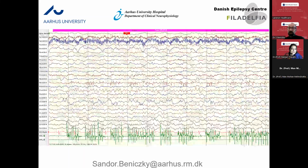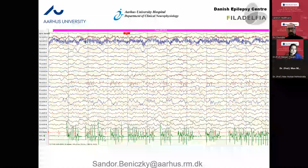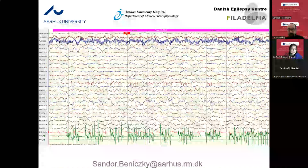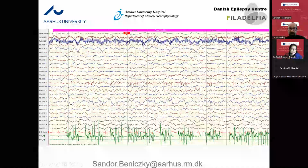And then this is the EEG that you see. It's in a common average montage, and the green channels on the bottom are EMG channels. Now, you see some delta activity here in C4. But honestly, this delta activity in itself, without clinical correlation, would be nothing. It would not be an ictal pattern. Yet, you can see that the jerk is time-locked to this delta activity. And if you don't have EMG, you could see the EMG artifact on the scalp EEG channel.